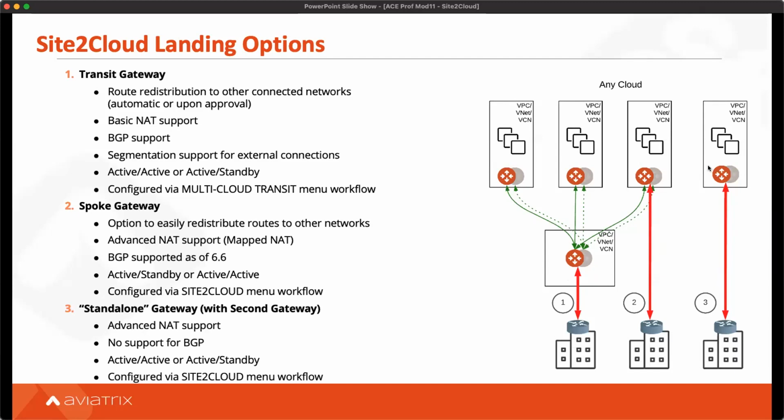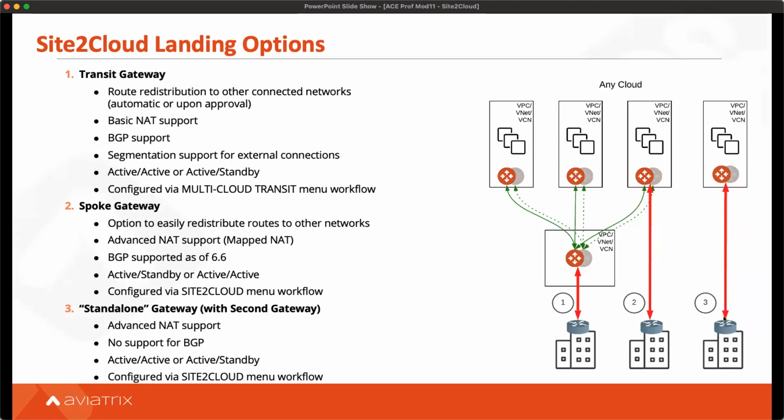Standalone gateways are not very common, but you can think about a use case where you want an IPsec connection or any external connection, but you don't want to exit this VPC.